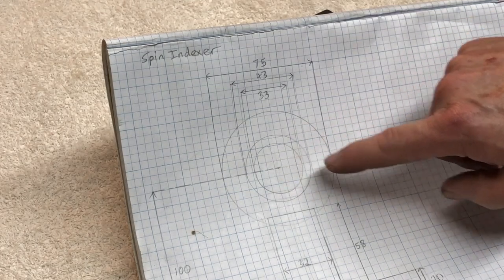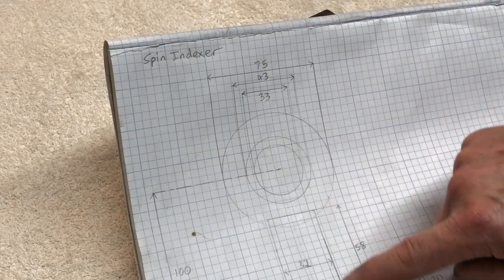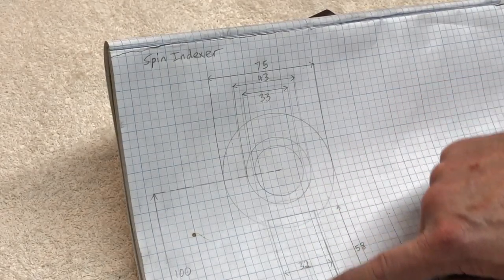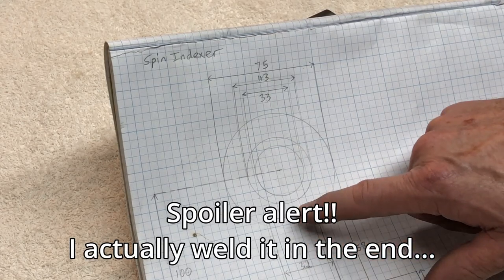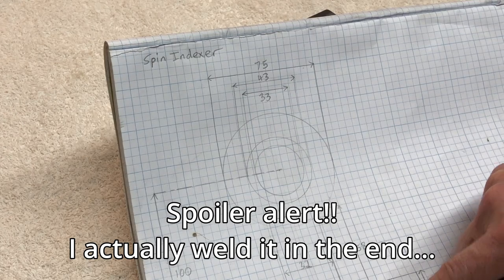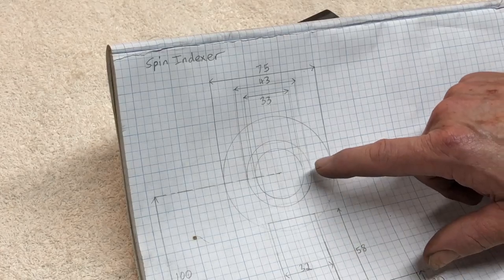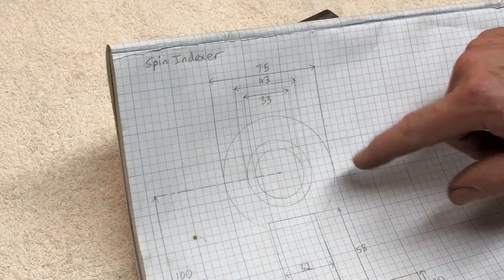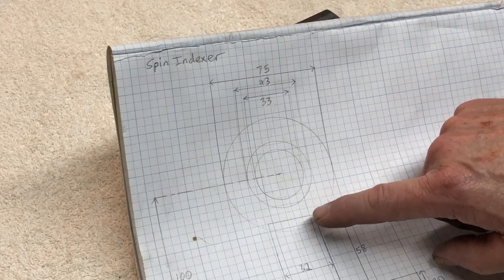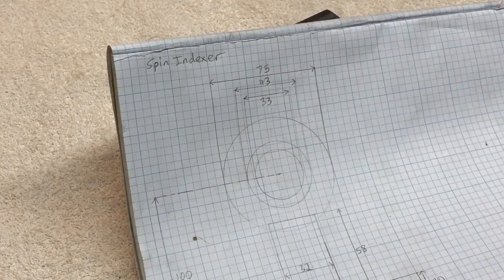Once that's bored out and I've cut the recess in here and worked out the right height, then I'm going to bolt all this together. I mentioned earlier whether I bolt it or weld it. I'll probably bolt it, because if I need to add any features to the cylinder later on, I can unbolt it all and put it back in the lathe and do what I need to do. Then once the cylinder's all done and the bolt holes are all drilled and threaded, it will be the spindle itself that we need to make up. And that's going to be machined to take an ER40 collet.